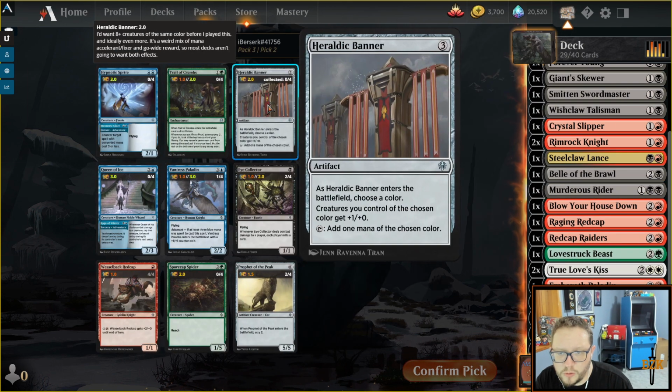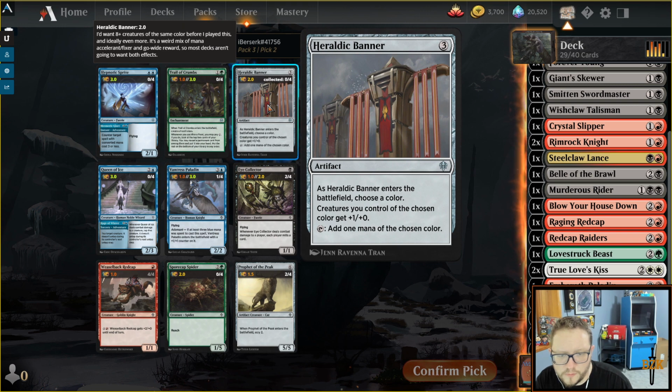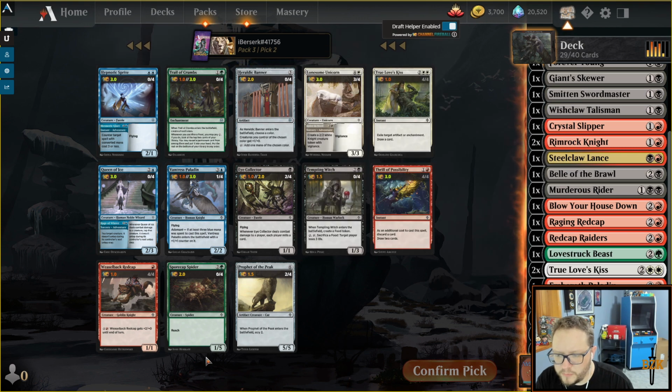Okay. Heroic Banner is kind of interesting. Creatures you control of the chosen color get +1/+0. It's almost like a Crystalline Sliver for half of your board. That's pretty good. We do have another Knight here. I am a fan of that card.